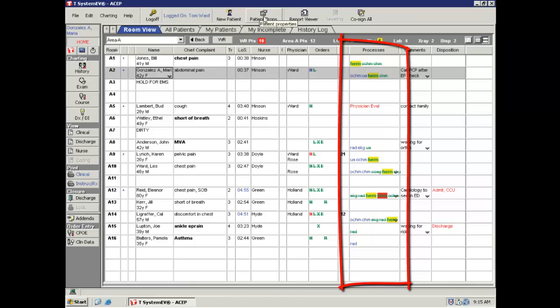A red font means attention, needs to be done or ordered. 2. A blue font means has been ordered or results are in progress. 3. A blue font underlined means has exceeded the time parameter for that result to be done. 4. A green font highlighted in red means a critical value in the result. And 5. A green font with a strike through means results are done and ready for preview.